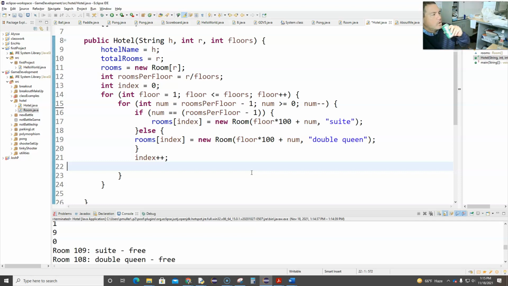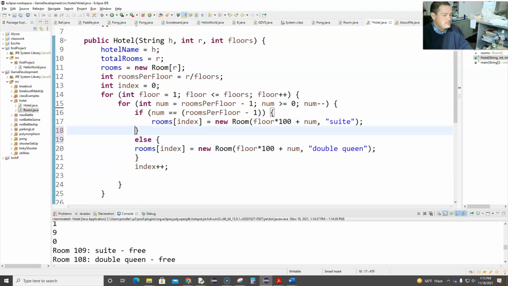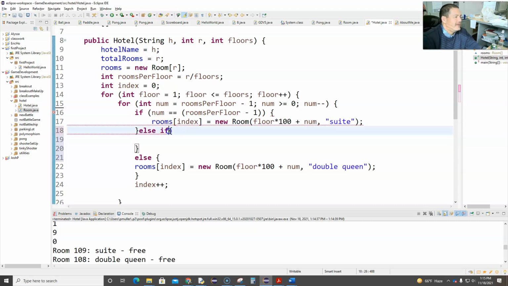So how can I do that? I want to put 4 single kings in there, and I know every single time there's going to be at least the opportunity to put 4 in there. Okay, so how about this? Let's make an else if structure. I'm trying to think of a way to say this. It's easier if you're going from 0 up. It's easier for me to think of the number values that way.